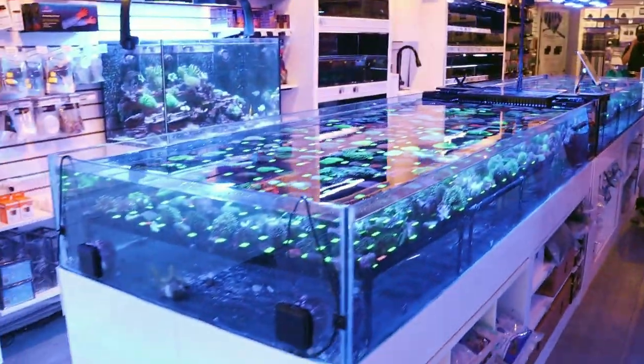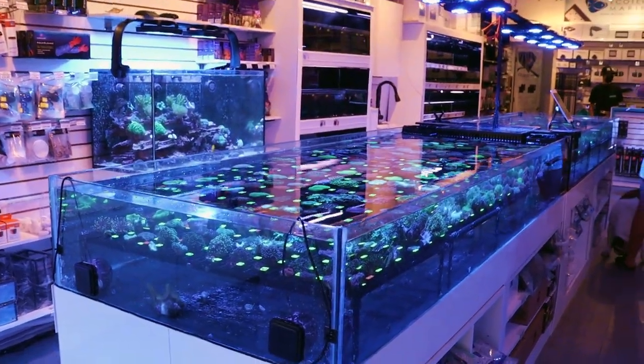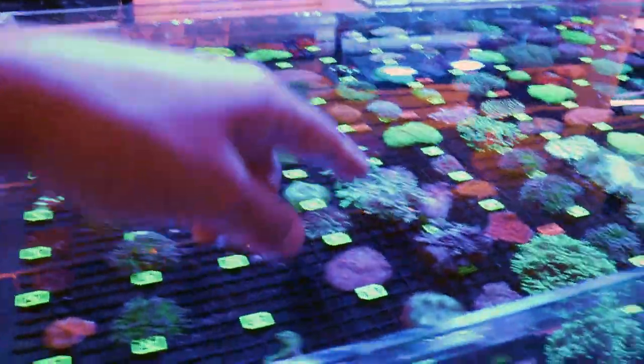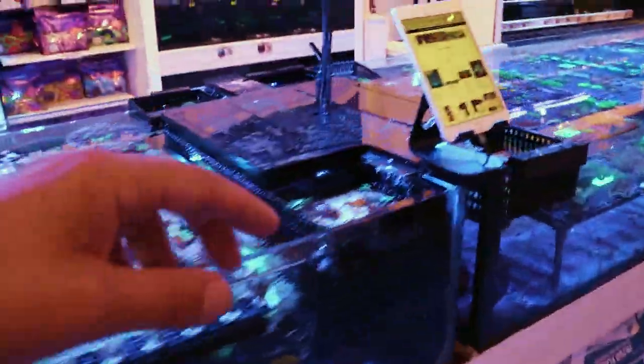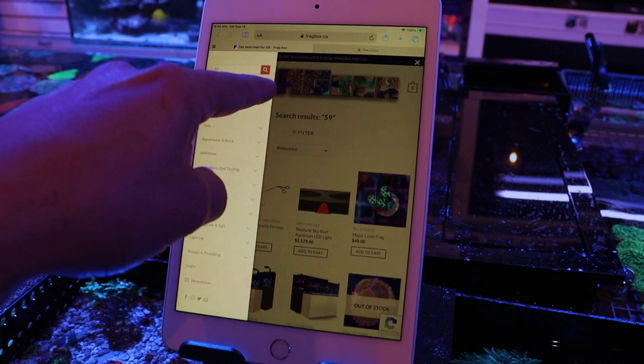So in the basement, we set up that tank to hold more so that we could bring in more coral, and trying to keep it a little more organized up here as we get into this new number system so that it's easy to see how much corals are and if they're sold. And over here on the iPad, you can quickly go and find the price of stuff. This is a new thing for us, and I didn't think people were going to use this.